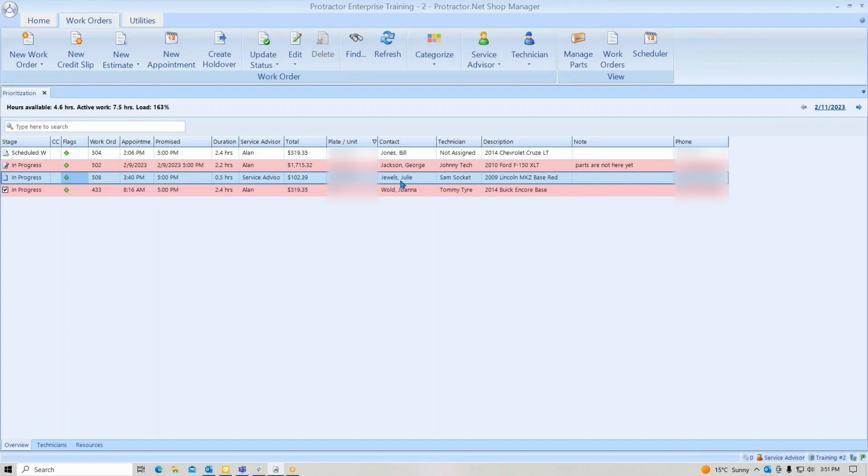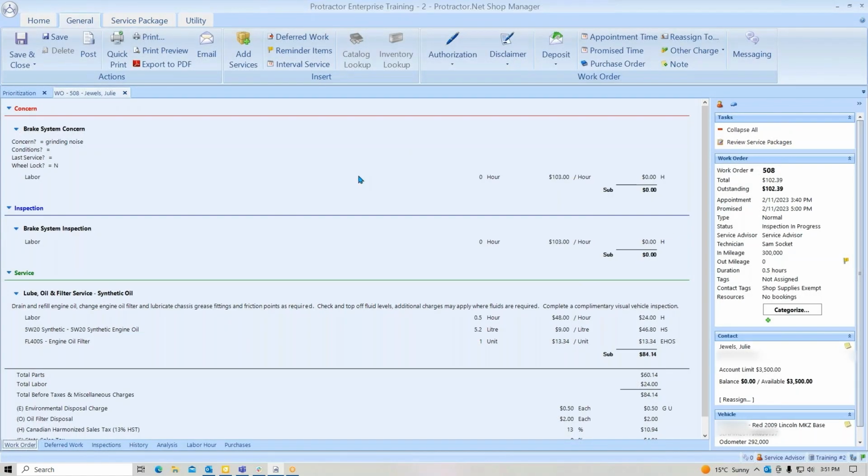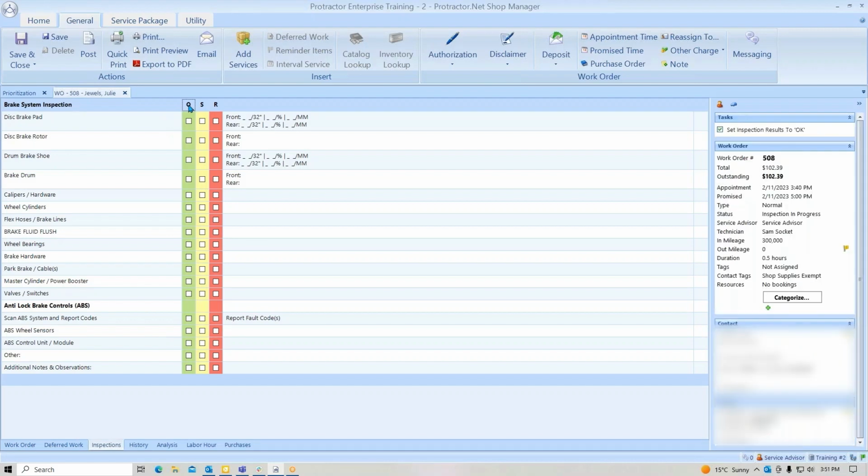So once I do this, I can open it up by double clicking at any time. So typically your technician's going to go out and do the inspection. Now, if they're using digital vehicle inspection, this will automatically fill in once it's completed. You can complete this yourself. If you're not using the digital vehicle inspection, you can come in and check everything. You say, well, let's go set it to okay. They might come back and say, well, look, it's going to need brake pads and rotors are worn out.